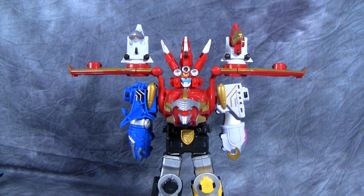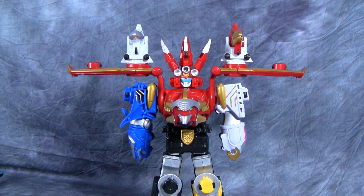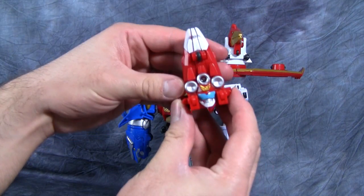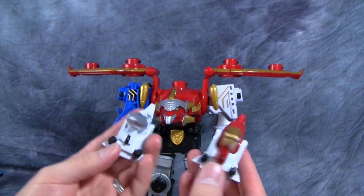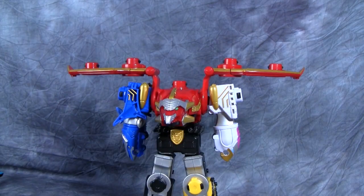Yeah, out of the three, I think this one looks the most ridiculous. Though I do like the head. I like the head the best. But this is the way it is in the show, and this is the way it is in the directions. So, now that we've gotten a look at the Sky Megazord, let's go ahead and take a look at one of the other teams. Though, I really do like the paint that they're using. As I said in my Gosei Great review, Bandai USA needs to be commended for the amount of paint that they're putting on these figures.